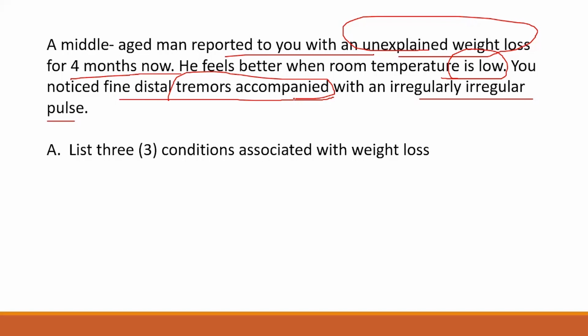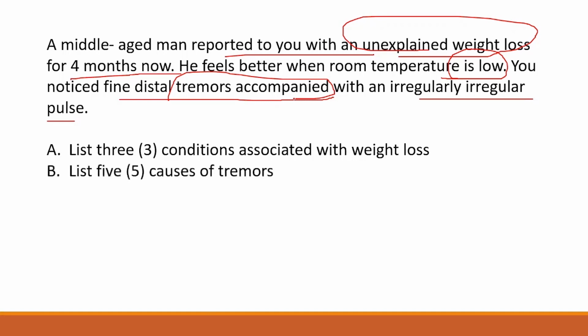These are the people who, in their mind, they are fat, so they want to be slim. They don't eat. Then we can talk about Addison's disease, which has to do with the adrenal gland. So again, the endocrine or metabolic conditions that can lead to weight loss: hyperthyroidism, type 1 diabetes, hypopituitarism, anorexia nervosa, Addison's disease.